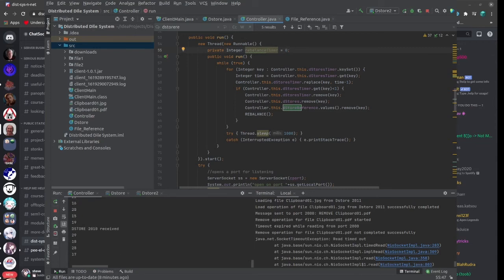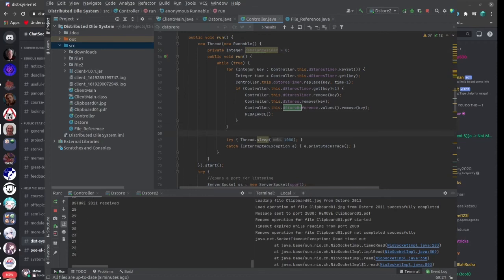So now this is ticking up every second, right? So what I will also then do here is this.rebalance timer plus plus, right?